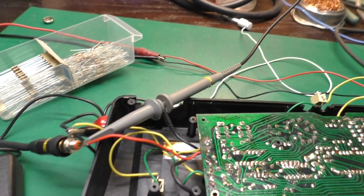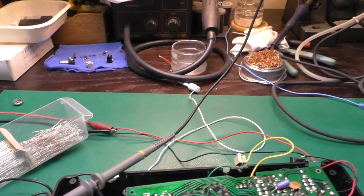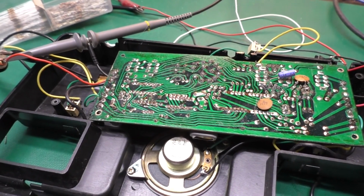And I thought maybe I would need a resistor in series to tone the voltage level down, but nope, it's just fine once it's loaded. So we are good to go to solder on the cable and put it back together.